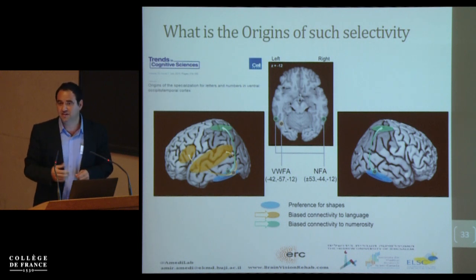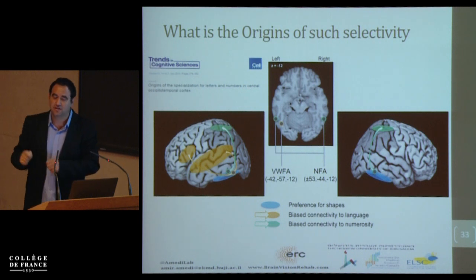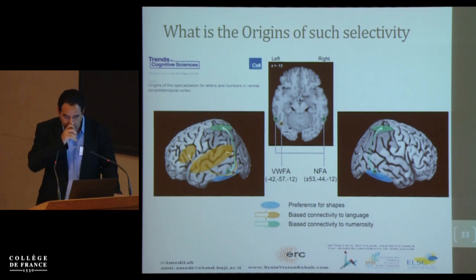So for example, one of the first studies in resting state connectivity showed that if you do a scan of resting state, then the subjects train the hand or the feet, and then you scan again, you can see changes in the resting state activity of this area, and also in the way that brain areas are coherent with each other at rest in low frequencies. And the bottom line of what we found when we did resting state on the sighted and on the congenitally blind is that if you take the seed area in the visual word form area, you find increased connectivity in both the sighted and the congenitally blind into the language system and the phonology system.